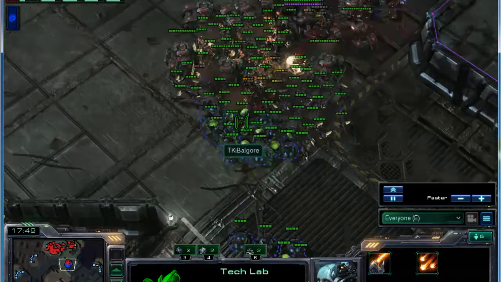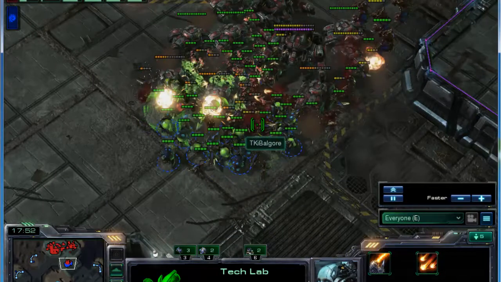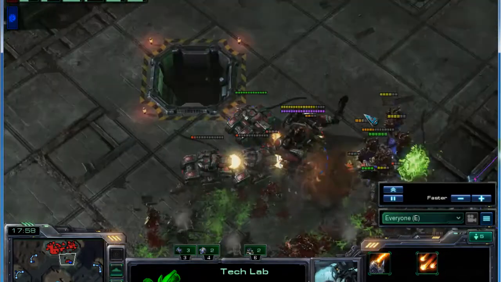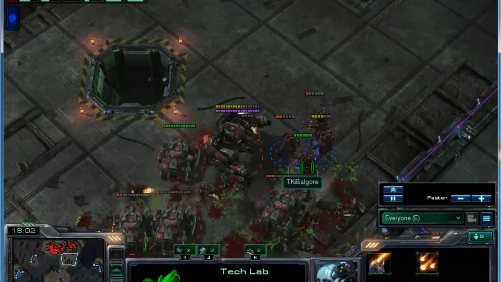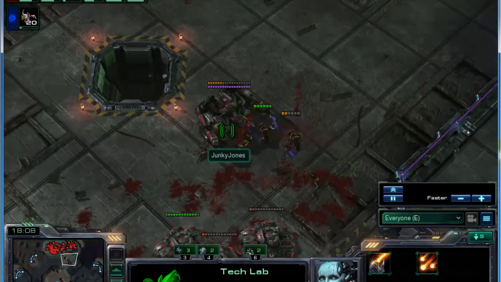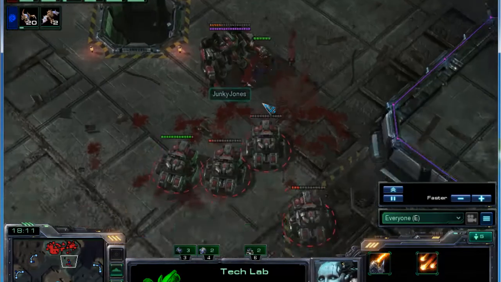So here comes my army. I come rolling in. I'm sorry I missed that. And tons of banelings. I'm trying to control where I use them. I hit all of his Marines. I'm actually using Magic Box with my Thor so that they do not take splash damage. And it's the first time I've really used Magic Box.